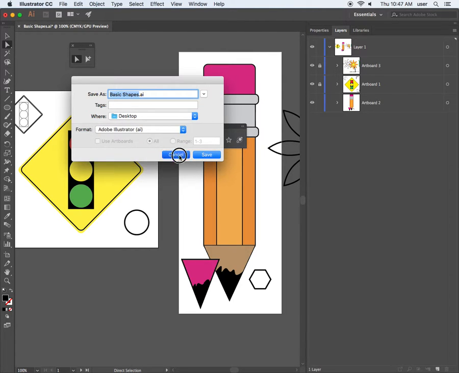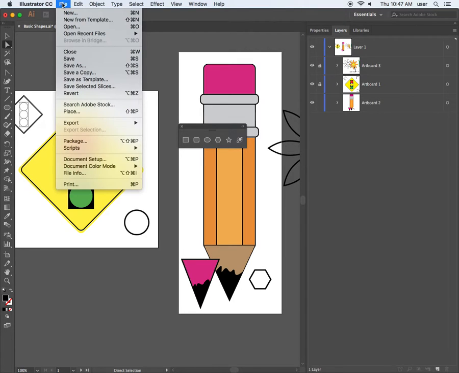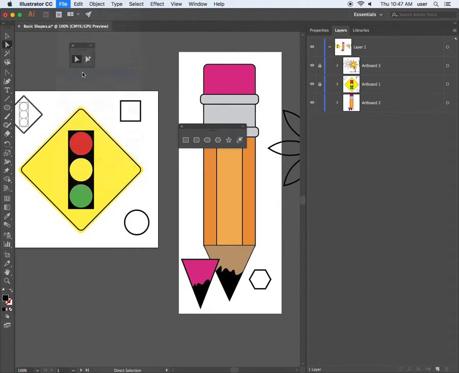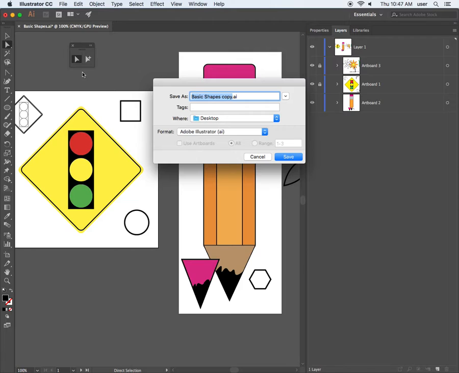The same thing applies when you go to Save Copy, right? So if I do Save a Copy, basically it brings up the dialog box and gives you the same information. But I would say using a copy is like a version of what you had before. Saving as, usually for me, I change the name, or I want to save it in a different location or something like that. So that's the difference between Save As and Save a Copy.